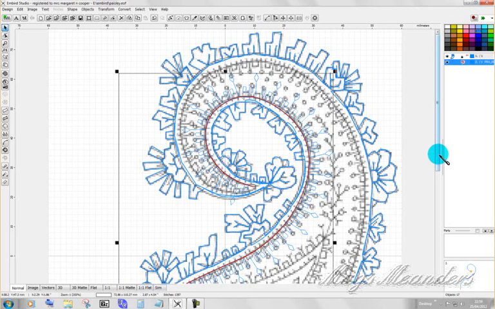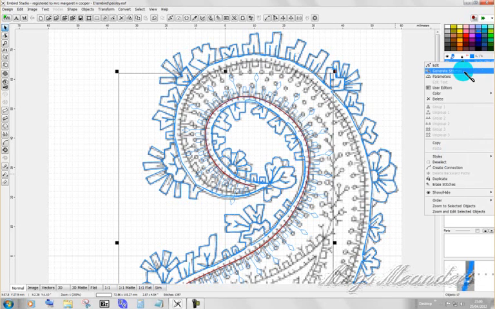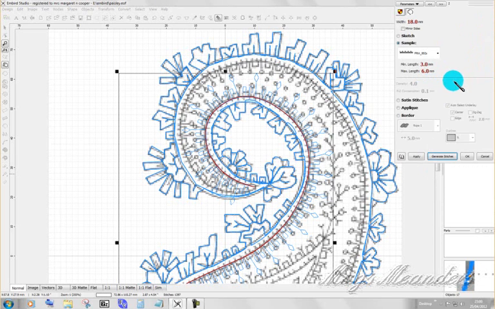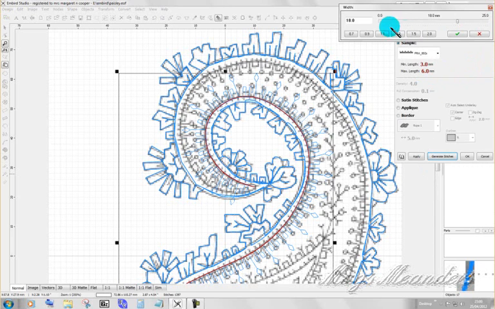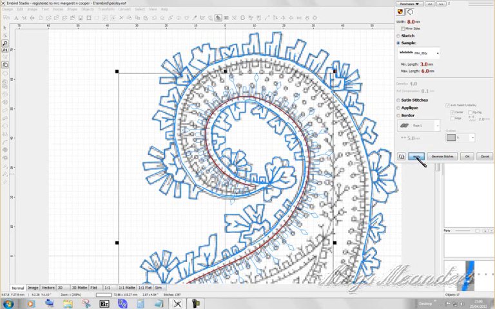It's still a lot longer than I would have liked, which is a bit of a shame, because it does tend to match up exactly this pattern that's underneath. So let's go back into parameters. And width, let's take that down to 8. And we'll see what that does. Apply.